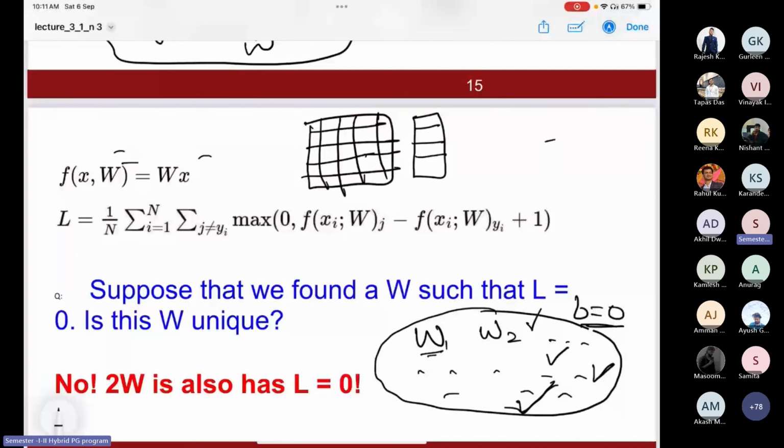I should not say equal power, but I'm giving power to X also, because X is also a deciding factor. So when I'm going to get the score, these two are the deciding factors. In the previous case, I was giving all the power to the W. Now in this case, I'm not doing that. Your W has small values and X also has small values, so both are getting equal power, and now they will be multiplied and you will get the score. In this case, this will not give you the overfitting problem.